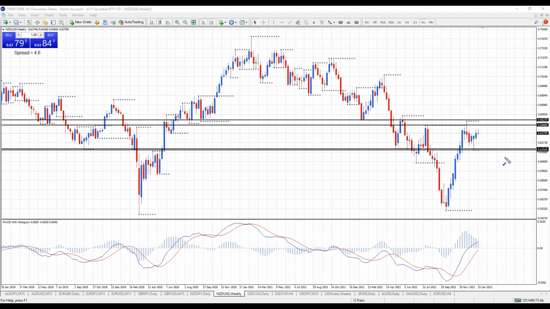Alright traders, on the weekly chart, I've just removed that fib and put in some support and resistance. So I've got weekly support here at 61.91, weekly resistance at 64.68. So we've come up and false broke that level. The actual trend on the weekly is up, higher top, higher bottom, but we've had this false break here. What I'm anticipating is that we've moved down to support and had a bounce. We may be coming up here to put in a lower top to move this way.